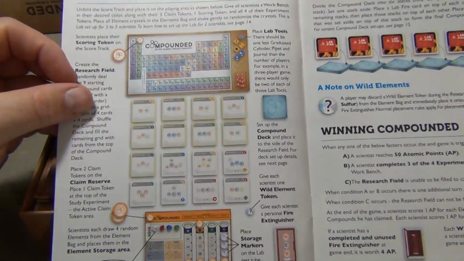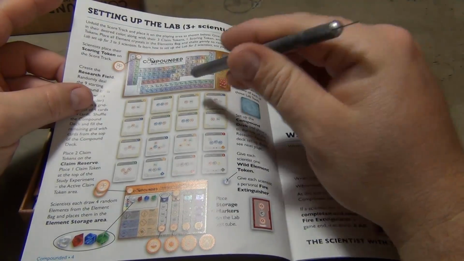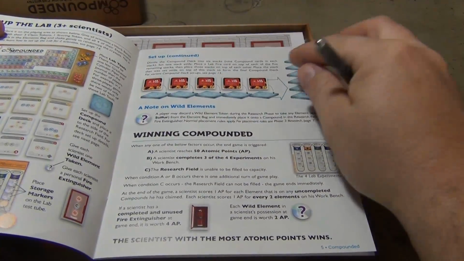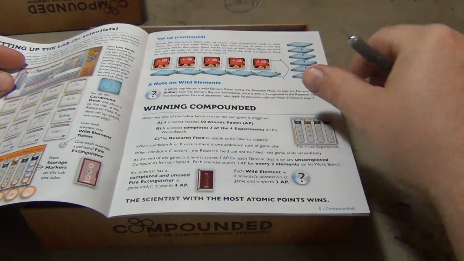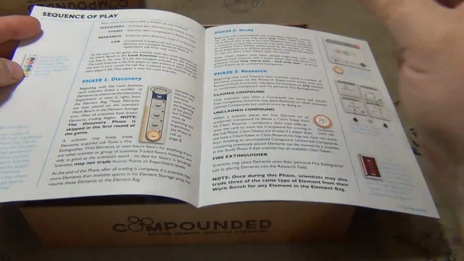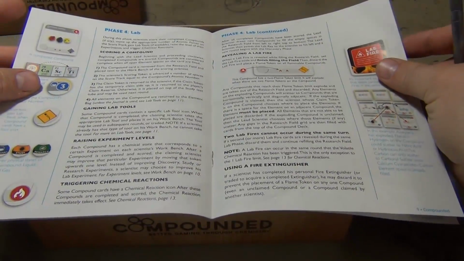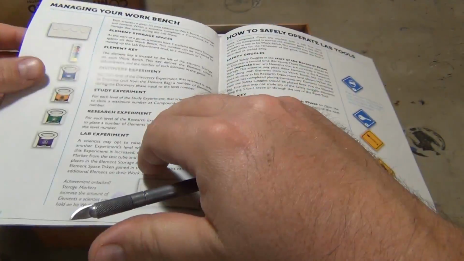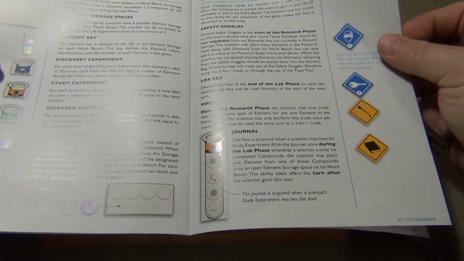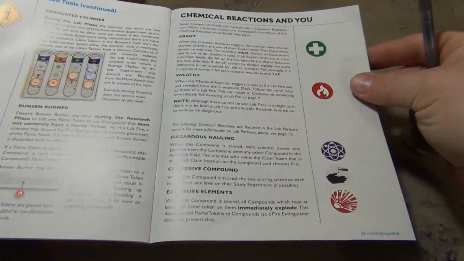So you can go ahead and get a look at how the play is going to set up. Looks like you're going to have your score track here, and then a field of compounds to create, and then your player card. And then you have a continued setup, the conditions for winning the game, how each of the phases of the game go. So you have discovery, study, research, the lab phase. The lab phase looks to be the more complex of all of them. How to manage your workbench, which is your player card. Looks like where to place all your tokens and equipment. And that's continued along with the different tools you can get.